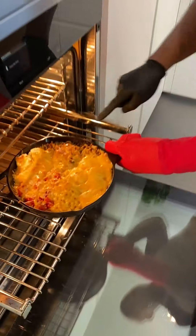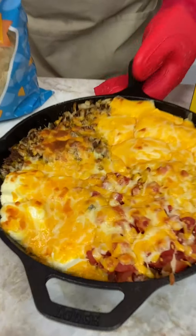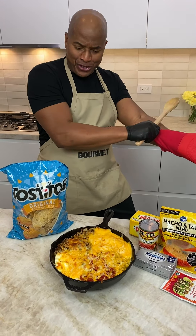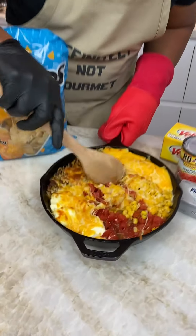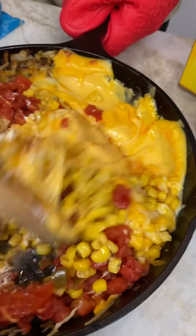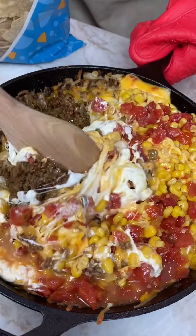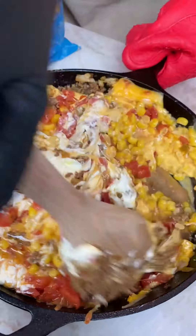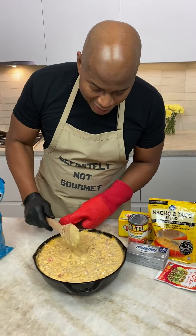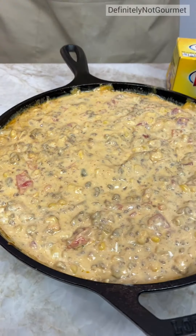We are good to go. Look at my little brown cheese on top there. Oh Lord of mercy. Put this here like so. You don't just leave it like this — you got to give it a stir. S-T-I-R, stir. A little stirring. You get it all mixed in together. Look at that. This is a dip, homeboy. This is the taco dip you want. And there you have it — the TikTok Taco Dip.